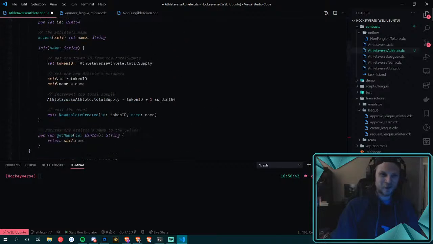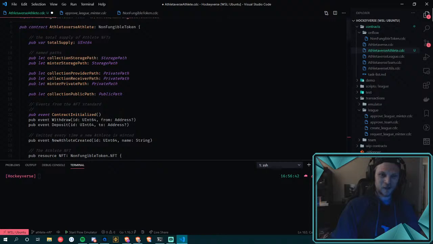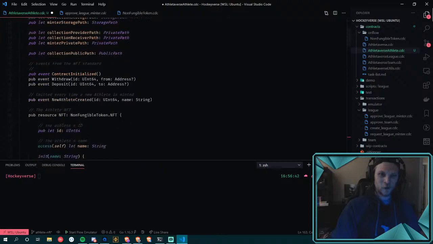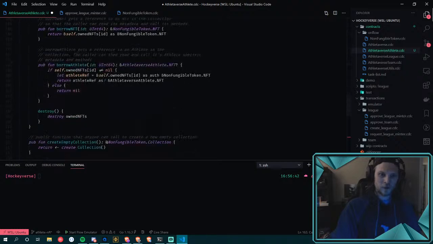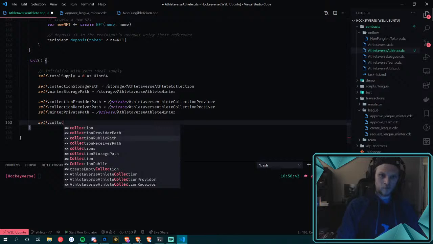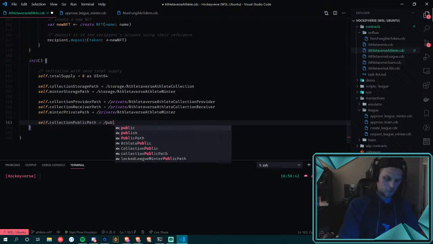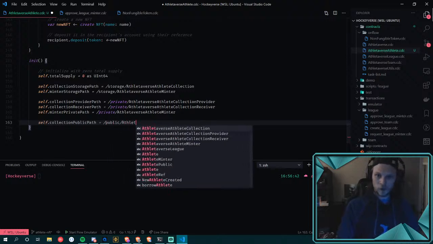I feel like the stream is going to go pretty long though if I stress everything like that out, so I'm going to power through. I'd really like us to actually mint a few of these, and test adding them to a team. So that would be kind of cool.